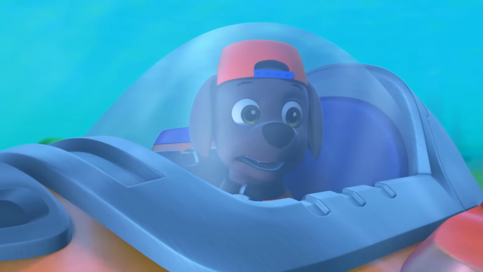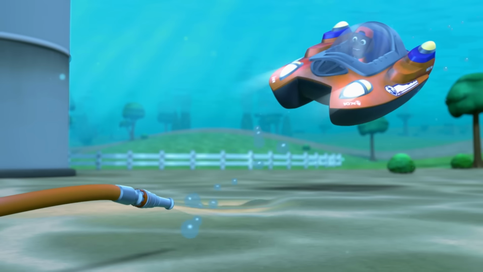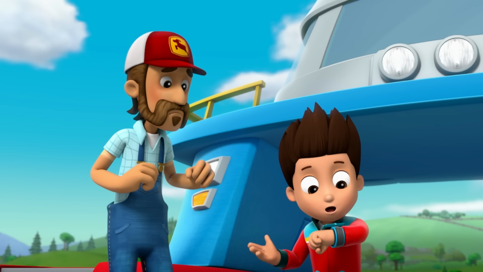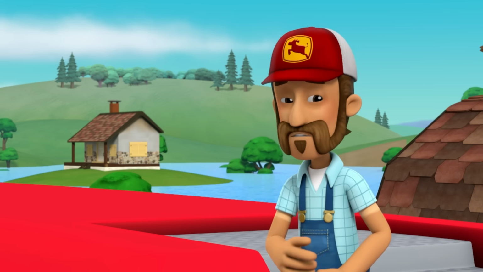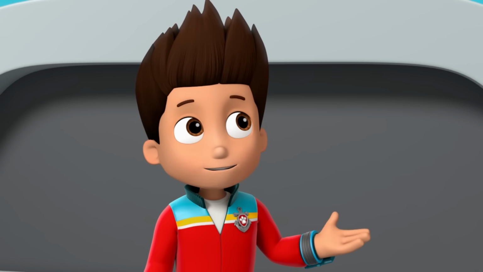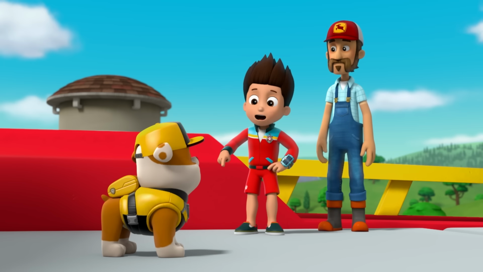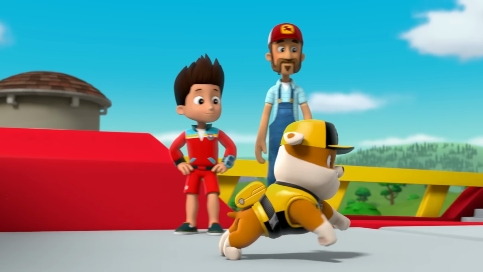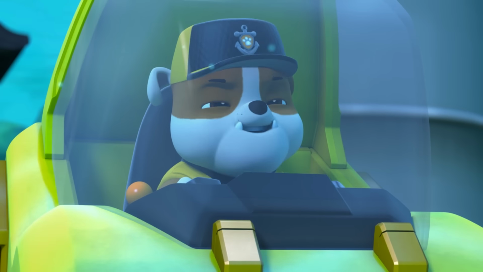Whoa! This is one strange farm. Hey, Ryder, I just found a hose that's still running. Okay, Zuma, follow that hose to the faucet and turn it off. If only I'd moved that rock away from the storm drain. So that's what's keeping the water here. The drain is blocked? We'll just move it now. Rubble, take your rig down there and move that rock to drain this water. Time to pull the plug on the pasture. That is one big rock, but I can move it.